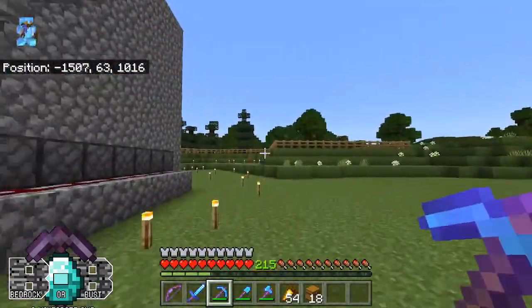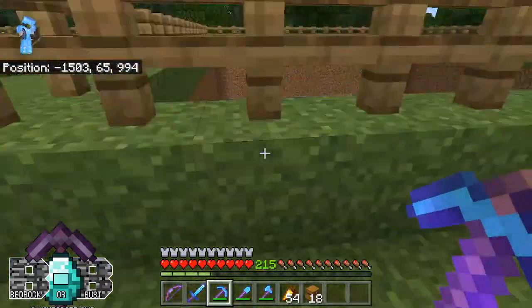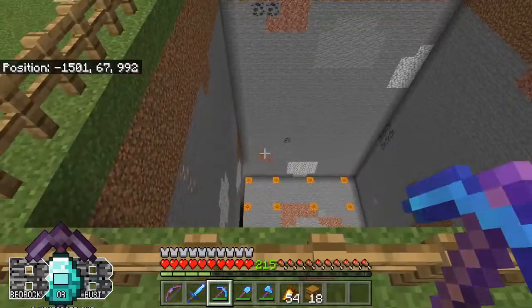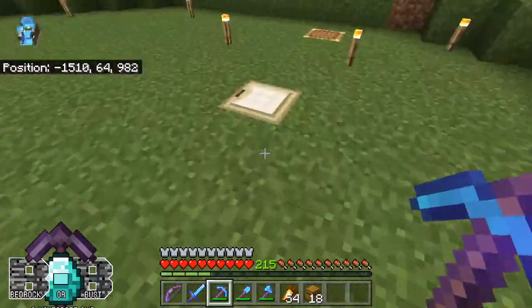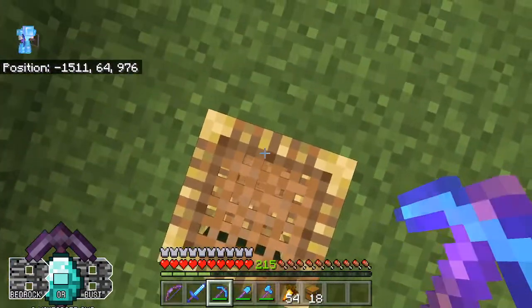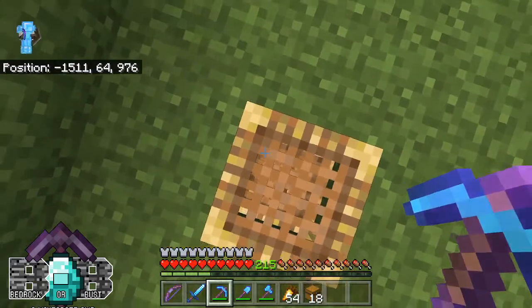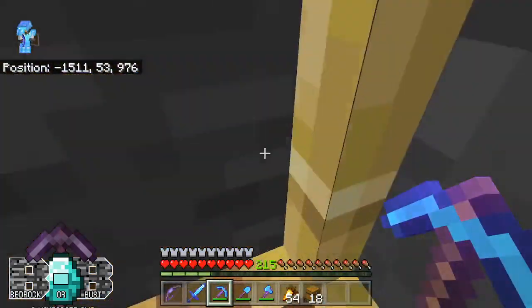From the last stream, we were working on a slime farm. I did finish that off camera. We lit up the surface right there. I'm going to go down and show you a couple of areas. That other way is a fast drop way to get down.